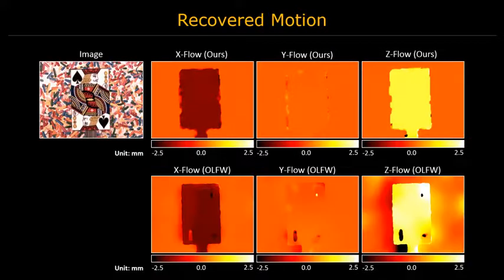We compare our method with a state-of-the-art scene flow method that estimates Z motion by explicitly computing depth. Notice that the 2 methods perform similarly well for X and Y motion. The existing method cannot recover the Z motion accurately because the errors in depth estimation are large compared to the millimeter scale motion along Z. The proposed ray flow method estimates the Z motion directly, thereby achieving higher accuracy.